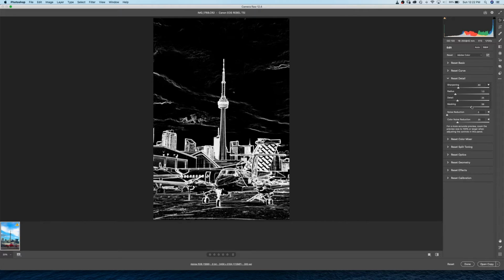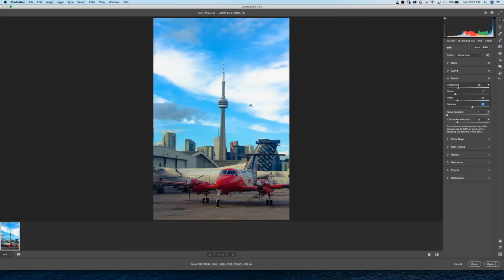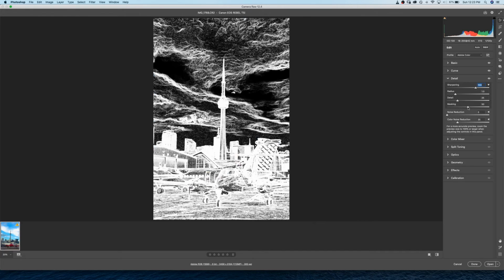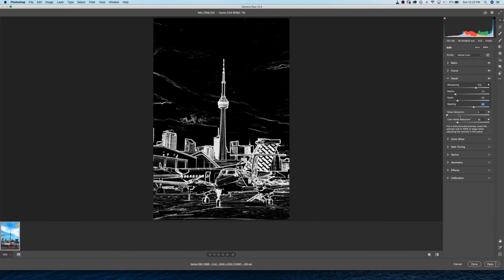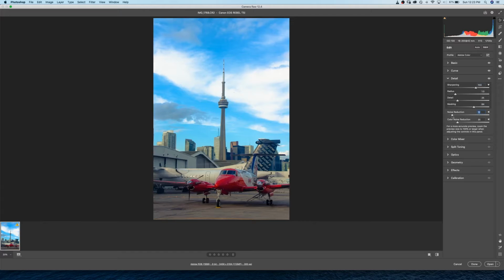This is pretty crucial because if you don't adjust this mask, you will be sharpening your entire image. And that's not necessarily what you want to have happen. You only want to sharpen and adjust the details of things that are actually considered details. So you can see that just by grabbing the sharpening slider and bringing it over, we did pull out more information from the CN Tower, which is pretty useful. If you go a little bit too far, or maybe your mask wasn't as specific, you can use this noise reduction slider just a little bit, usually about 15 is good enough, and it helps to smooth over any of the noise that might have been created from that option.